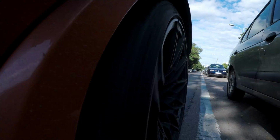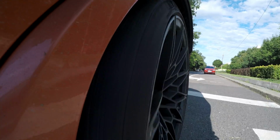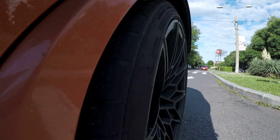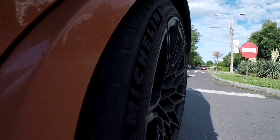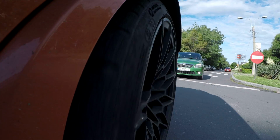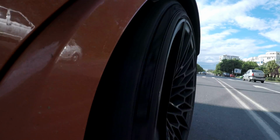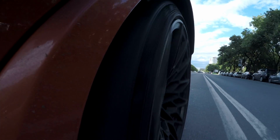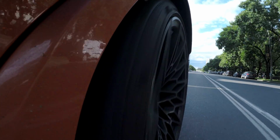And when on track, these optional, very body-hugging seats came into their own. And even though they have this weird carbon element in between your legs, which you can remove and fit a harness to this seat, it's really nowhere near as uncomfortable as you might expect just looking at it. The regular M3 seats are still pretty good, and they hold you in place.